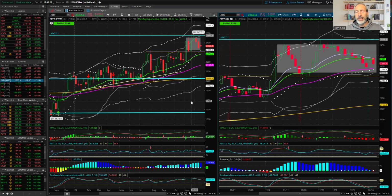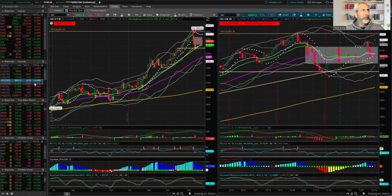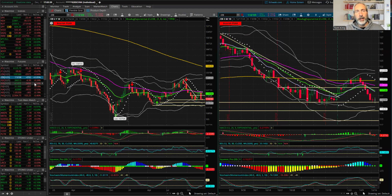And again, I'm more concerned with the downside on some of these and the fact that several of these have been selling off. RTY selling off a bit, copper selling off a bit, gold selling off a bit, silver selling off a bit, and bonds selling off a bit. So all of these have a little bit more risk to the downside. Well, we've dropped lower, and I think you could potentially see some reversals or starting to hang out in here. If we drop a little bit lower, that's okay. There's plenty of support levels, I think, below these. I don't see them cratering anytime soon. So I think these are trades that you can be looking at today.